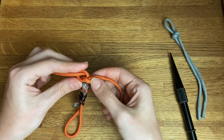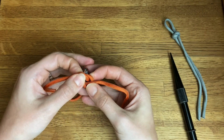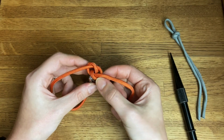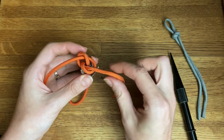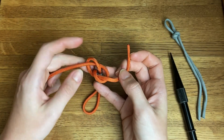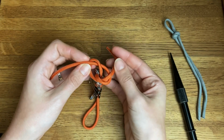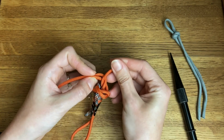And I just kind of pull it a little tight, but not too tight, because you still have to get a couple cords through there and you want to still see what you're doing. So again, we kind of have this little figure 8 kind of snake knot looking thing here. And then that cord on the right is going to go through that loop on the left, but it's going to go underneath this kind of X pattern that we have here. So down around the back, up through that crisscross.